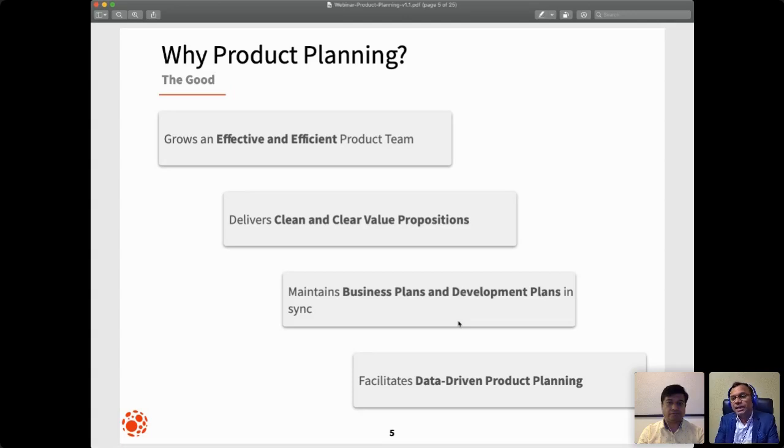So good product planning gives you the information to do confident prioritization, minimize waste, and keep you in sync with the business goals. So that's what we want to facilitate. Of course, we're not going to achieve all of that in the next 20 to 30 minutes, but we're going to give a structure that helps us deal with this problem in a methodical fashion. By the way, if you have any questions at this point, please type, interrupt as you feel free.